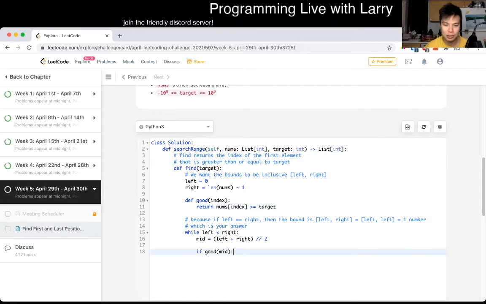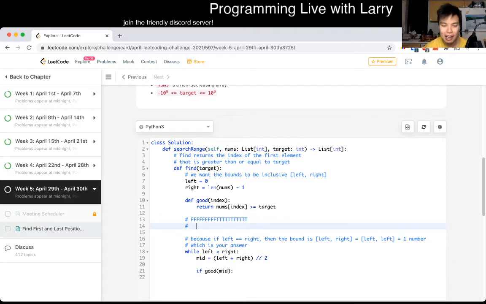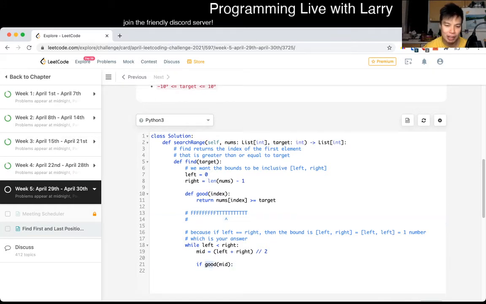Okay, so if this is good of mid, let's go back a little bit and think about our binary searchable function. We reduce this number series to a binary series that starts with false and then true. And the only two scenarios are that our mid is either here in false somewhere or in true somewhere. So let's go through them. If this is good, that means that we are in true somewhere. And what does that mean? That means that in this problem, we want to find the first index, so the index is to the left. And that means that we can throw away everything to the right.